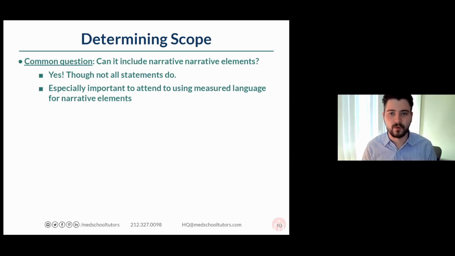As a caveat, if you're going to include stories in your personal statement, really attend to the language you're using. I think there's often a temptation when telling a story to use big words and fancy words and to paint a picture. What I would say is it's always better to go back to the best fit word. If the best fit word is a simple word, I promise you it will read better than a fancy one that you looked up in a dictionary and maybe haven't ever used before. Understanding how to use language is super important in conveying a clear voice when writing.